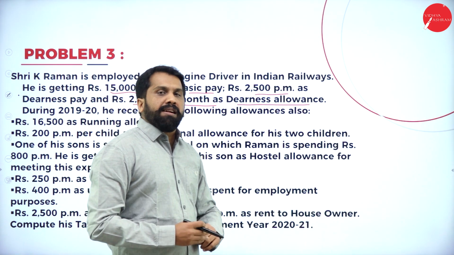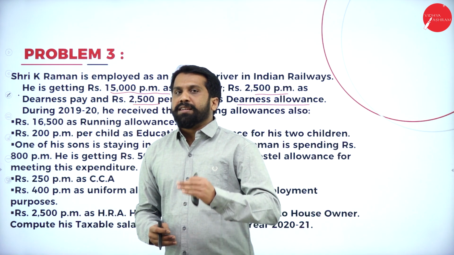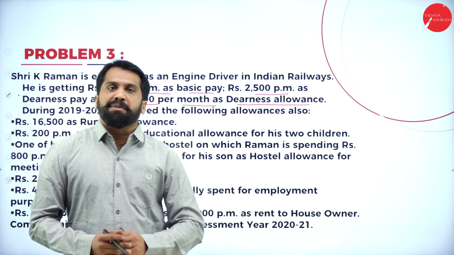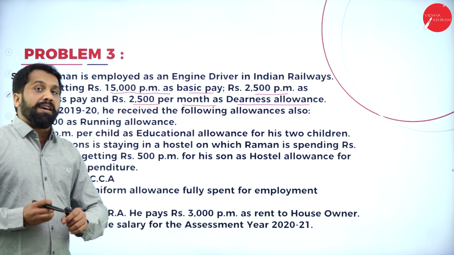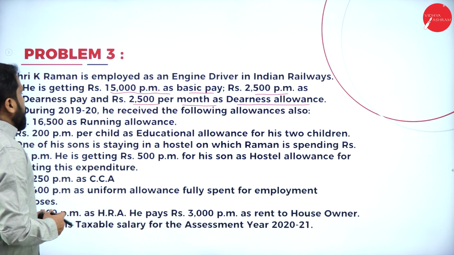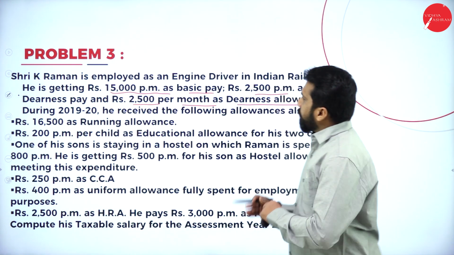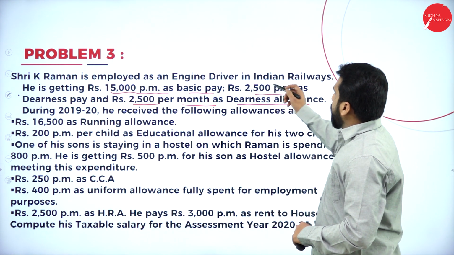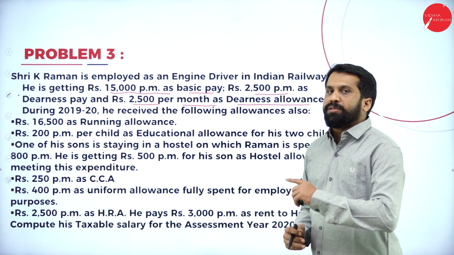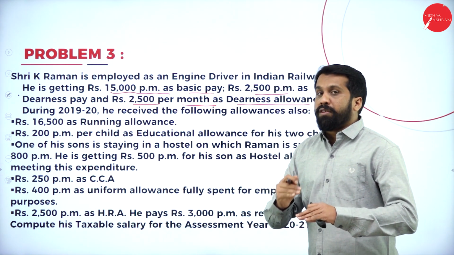Now, if the DNS allowance is paid on a percentage basis, if you have done so much work, for that 2%. If your expenditure is this much, your target you have achieved this much. So on that certain percentage, if I pay, that will be called DNS pay. Now, during 2019-20, he received the following allowances. Now, the calculation will be very simple. We will calculate your 15,000 into 12 along with your 2,500 into 12 and 2,500 into 12. No more deduction, no more calculation in this. We'll go for the next one.